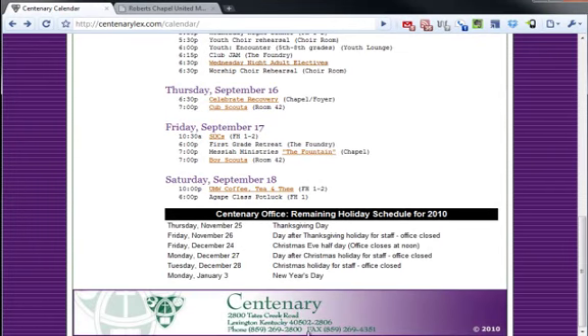That's really about it for the Centenary site. The last note I had was to make the footer plain text. It's a nice looking graphic and I like your logo used throughout the site, but make that plain text down there for the benefit of Google and for your users, and really for loading the page a smidge faster with one less image.